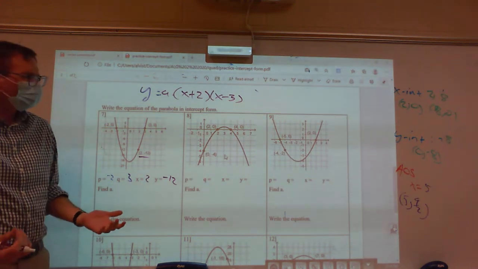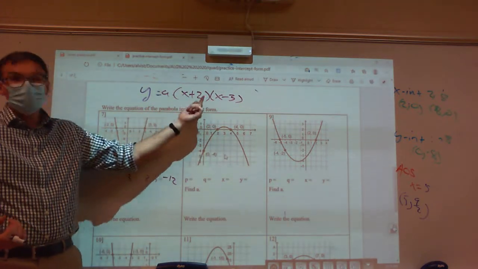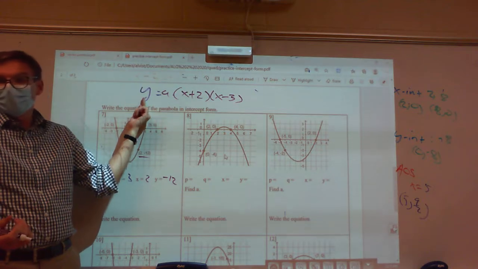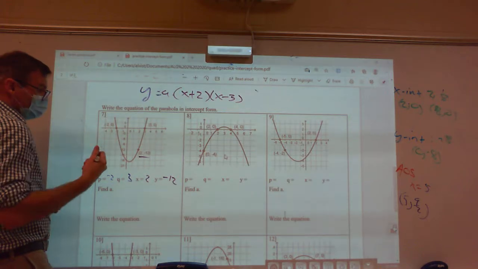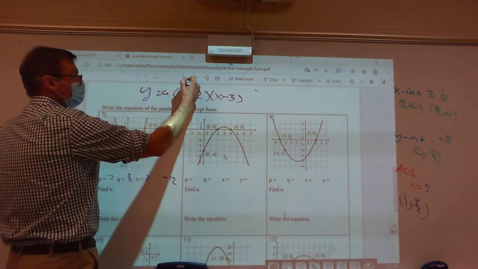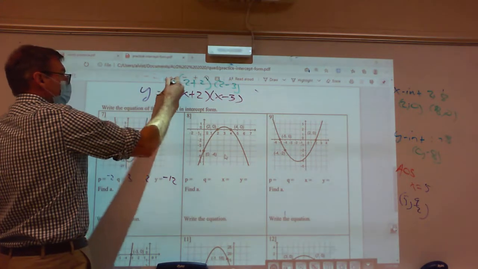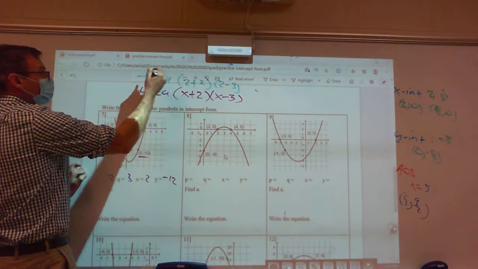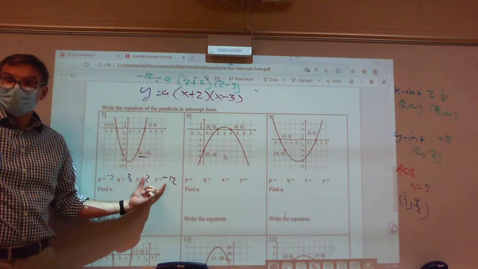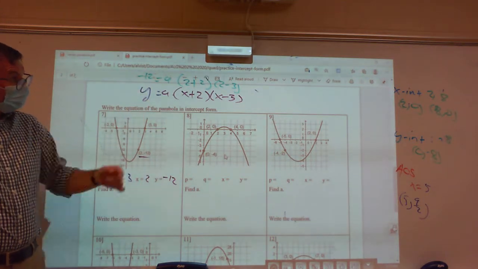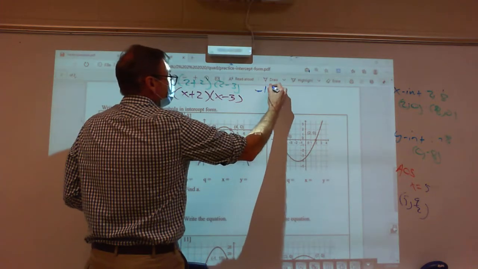So how does that help you? Well, if we've got an equation, this says if I plug 2 in for all the x's and a -12 for the y, then I can solve for a. So I'm going to plug in 2 for the x's, so this is going to give me 2 plus 2, and then 2 minus 3, and there's an a. And I'm going to plug in -12 for the y, because that's what we have to do. To find the a, you've got to plug your point in.